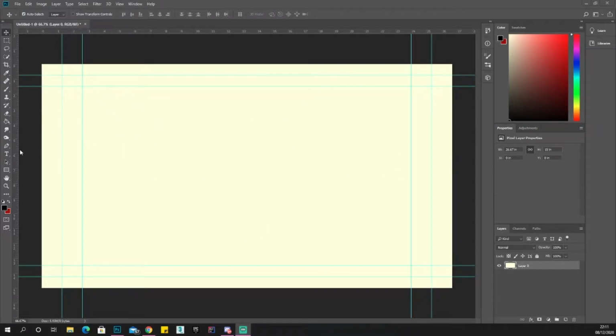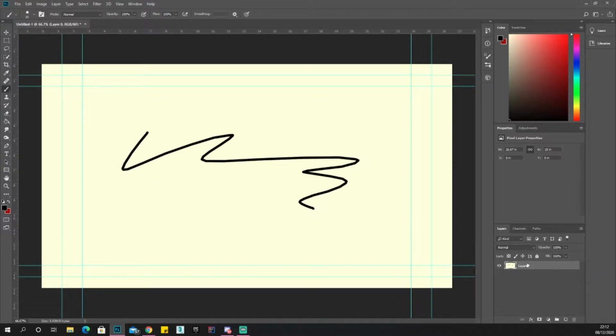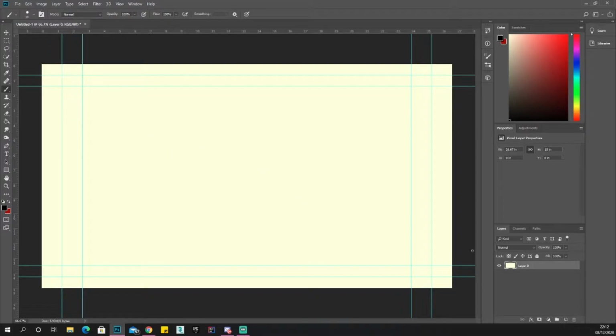So I've got a kind of idea at the minute. What I'm thinking about doing is I'll just quickly draw it out for you. Create a new layer. So whenever we're doing something here, if I draw on this now, it's stuck on this layer, so I won't be able to actually get rid of this. So if you want to get rid of it, or you want to do anything new to this layer, this is like the background layer, just add a new layer here, and then whenever we do stuff, I can just delete this layer and get rid of it, or just drag it into the bin. But it's always important to create a brand new layer.